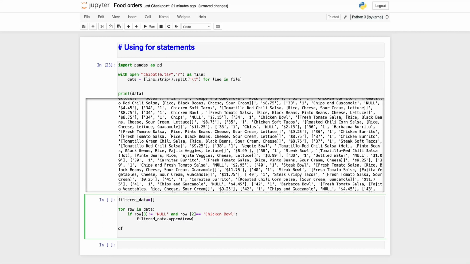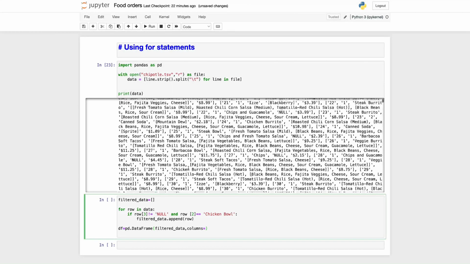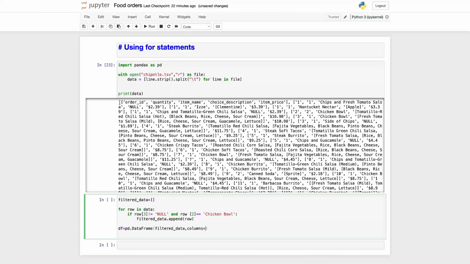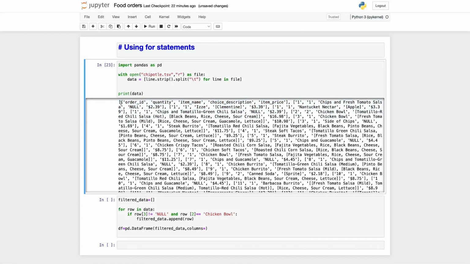And now, I like the way data frames look. I think they look better for representing data. So if we create a quick data frame here to represent what we just did with the data, we're going to just grab filtered data and filtered columns, grabbing all the columns in our new data set or data frame. And this is just going to grab everything and filter it for us using our for statement above.